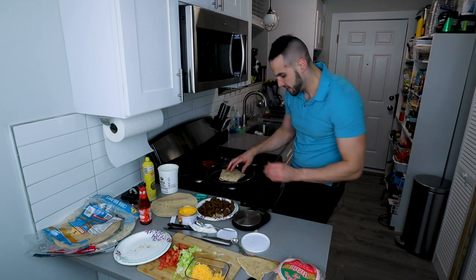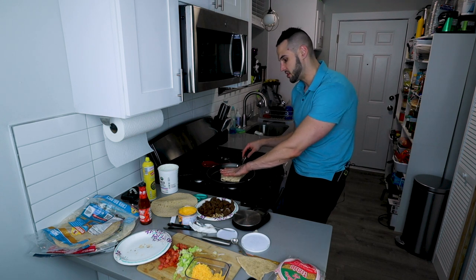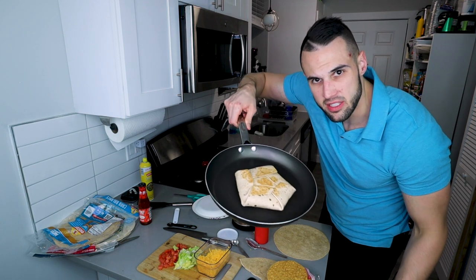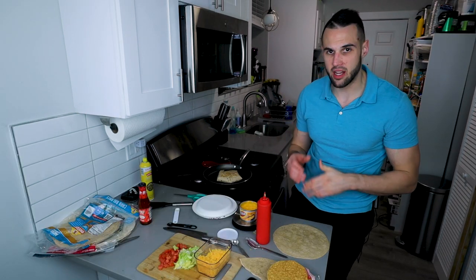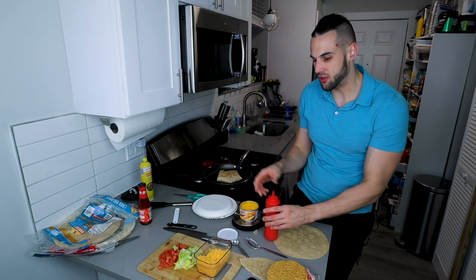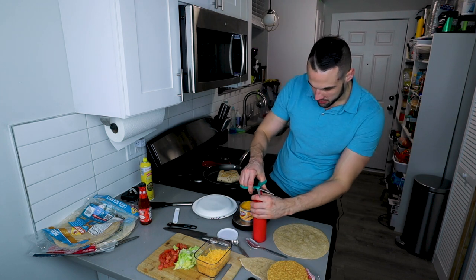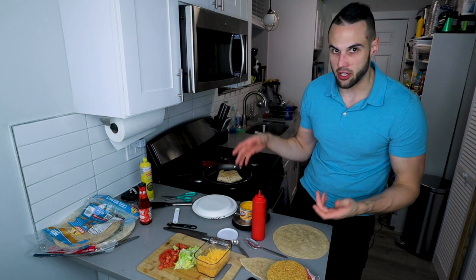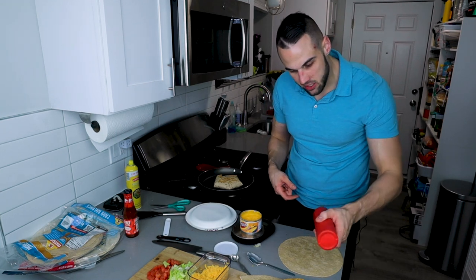I'm going to turn up the heat just a little bit, but you've got to keep your eye on it because I also burnt the tortillas by turning it up and forgetting about it for literally two minutes. It doesn't have to have too much brownness before you flip it, but it's nice and crispy. Now I have my cilantro sauce out. There are going to be little chunks of cilantro that are a little bigger than the tiny hole on this bottle, so I'm going to cut off just the tip for a nice even flow — you'll feel like you're on the line at Taco Bell, just zigzagging it on.